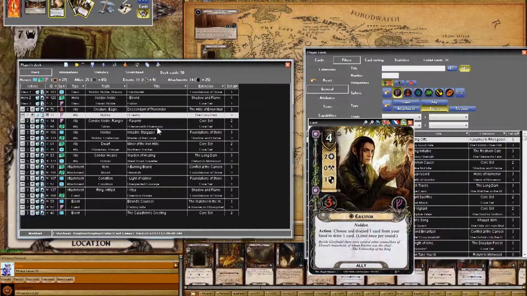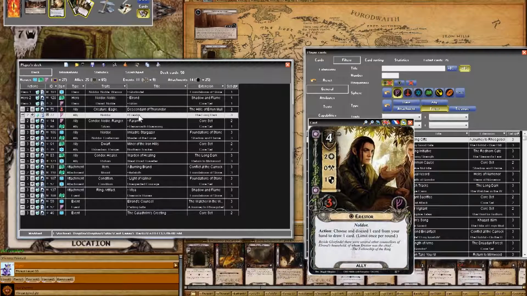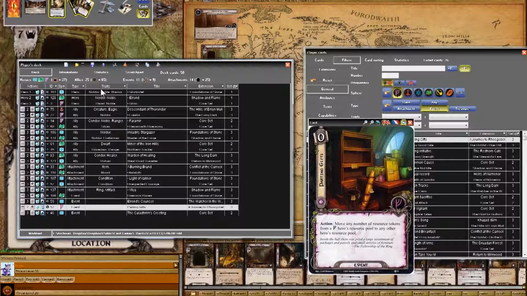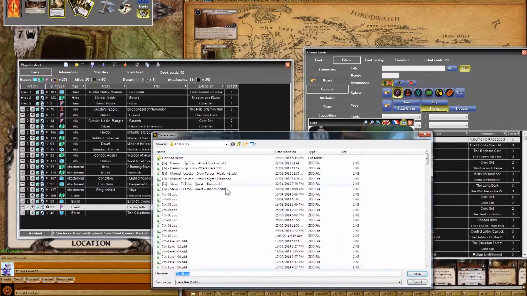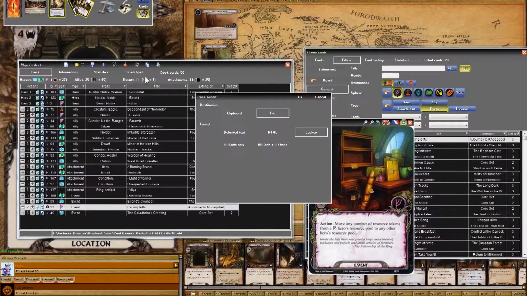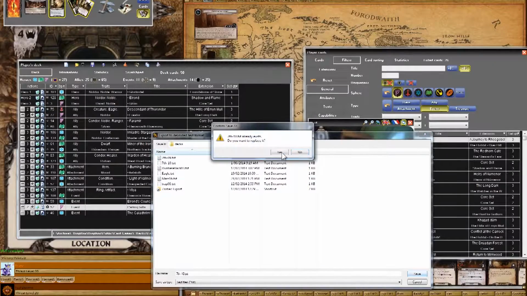So we took out two Glorians and put in two Thorondors, and then we removed one Estor and one healer and stuck in two Parting Gifts. Okay, so that's the end of that. So let's save that. We're going to save that as 10. Yes, we want to replace that one. Save as 10.